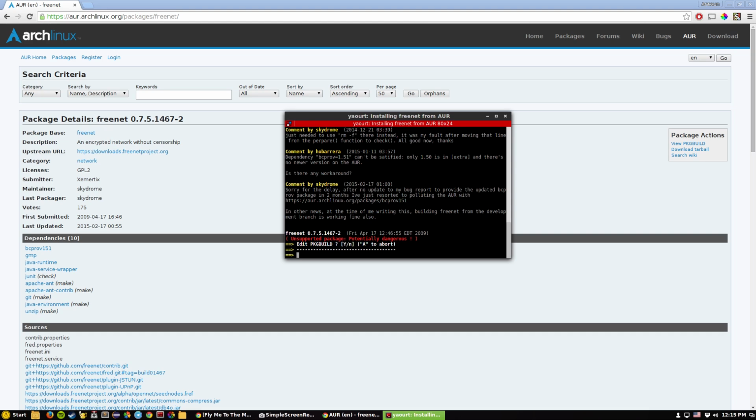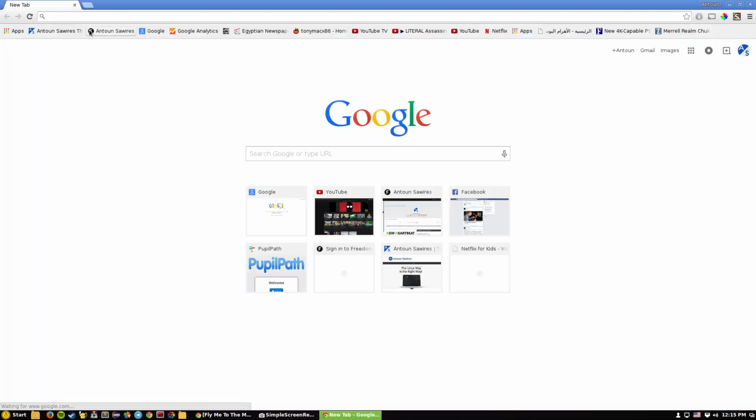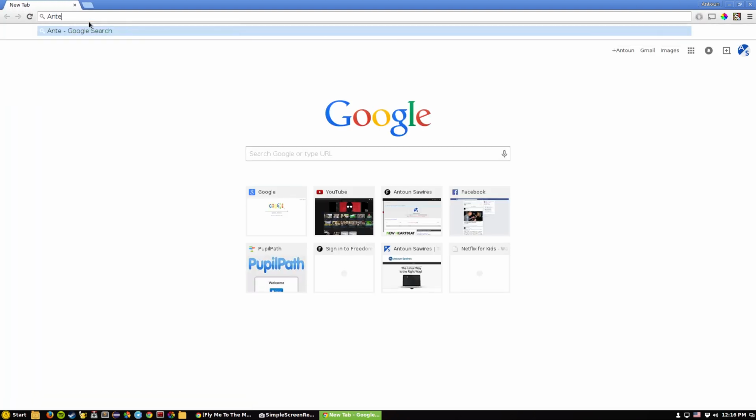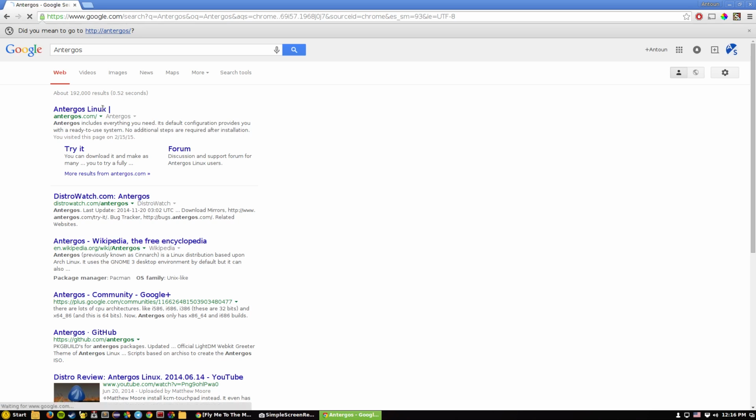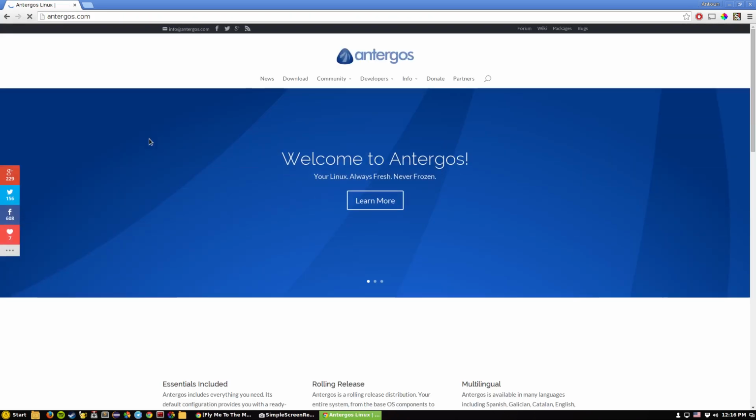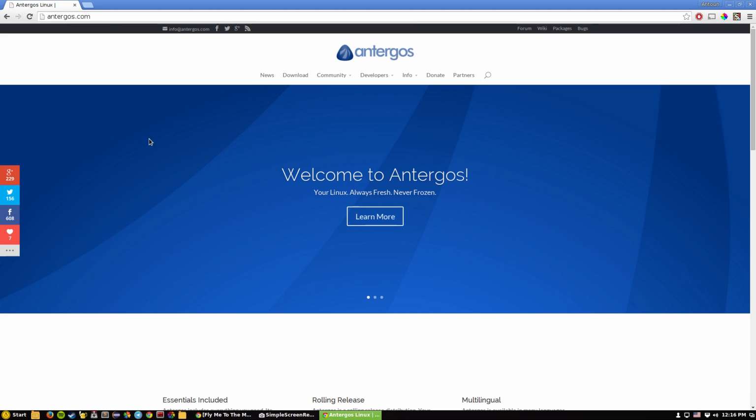Now, if you're not willing to do all this headache to set up your Arch system, there is a great distro built off Arch called Antergos. Antergos Linux is the main alternative to doing it the Arch way, or from the bottom to the top. I am going to make a video on Antergos once I get another hard drive for my computer, or I'm going to put it on one of my external drives. I haven't gotten to do it yet, but I will make a video covering this Linux system.